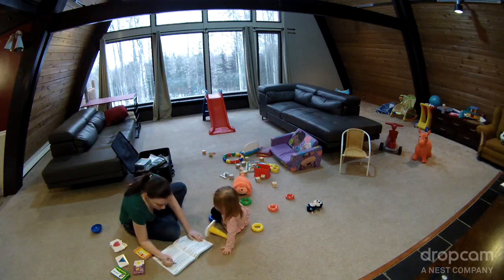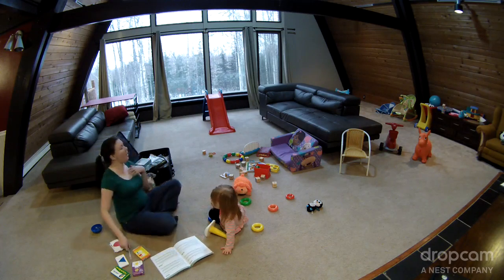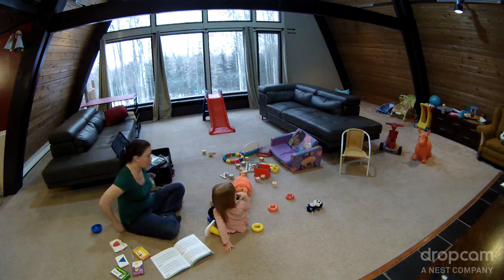Pick a color. Now what else, maybe? This is for Mama to write down on. Bicycle. Go get your Magna Doodle and we'll draw. Go find your Magna Doodle.